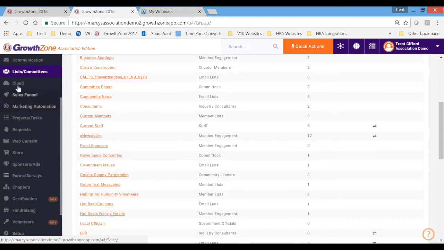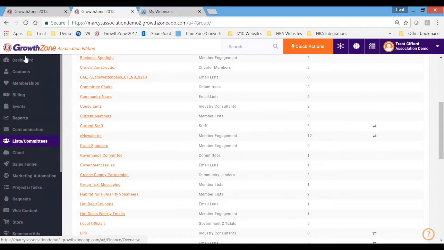We're going to skip cloud for now, but we'll talk a little bit about some of the optional modules. So far we've talked about really the core functionality of the system. The system is built to be very flexible in terms of its modular capability. But in the events area, there are a couple of additional higher end components that you can purchase if need be.